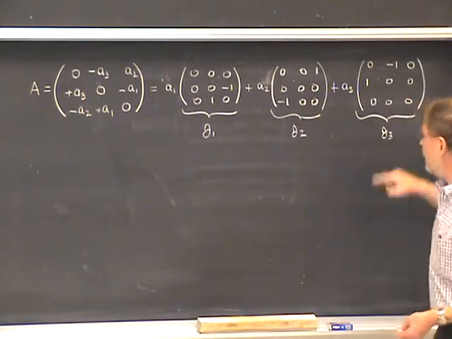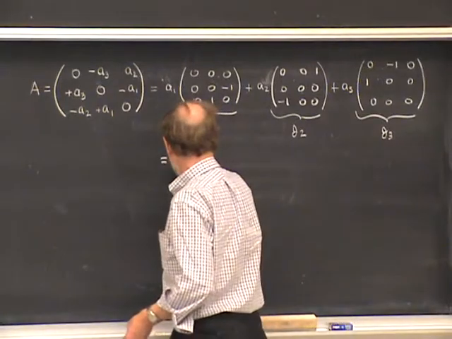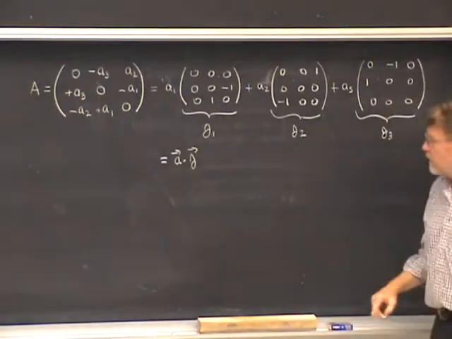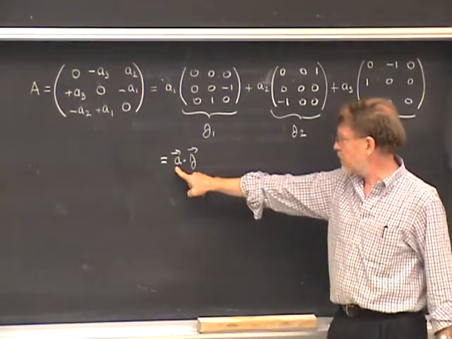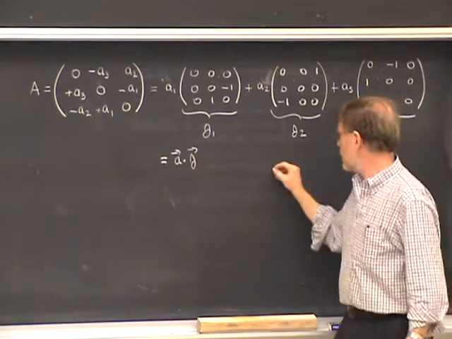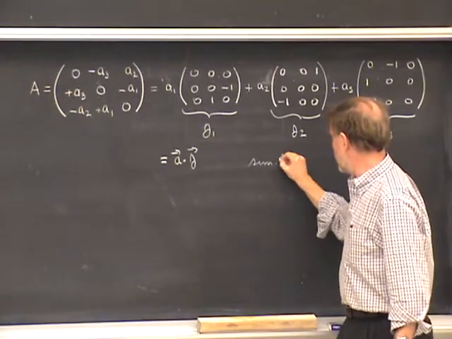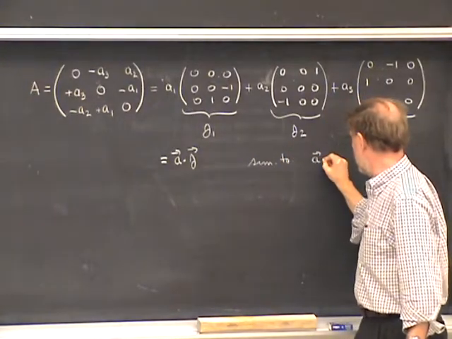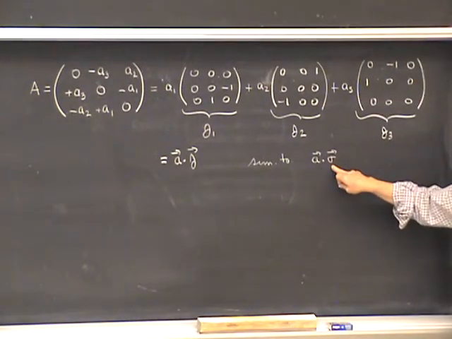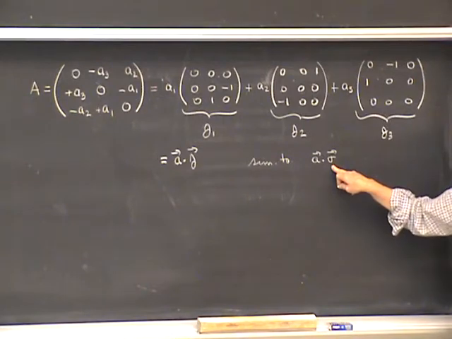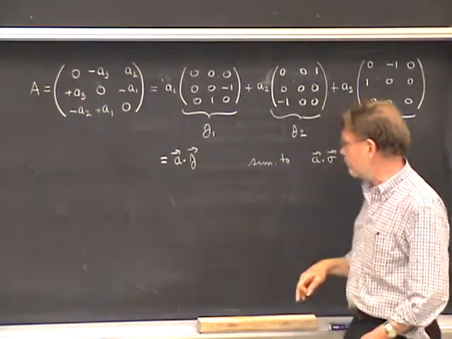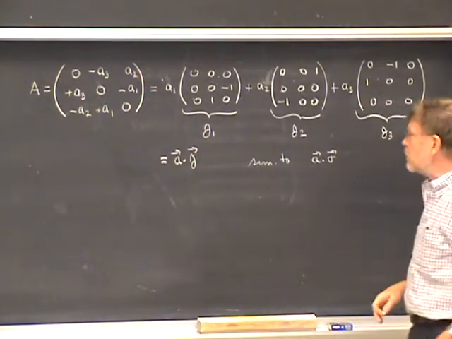So this linear combination, it's conventional to write it in a particular way. It's written as A vector dotted into J vector. In other words, A is a vector of numbers, three numbers, and J is a, quote-unquote, vector of 3x3 matrices. This is similar to the notation A dot sigma that you're used to in quantum mechanics, where sigma are the Pauli matrices. Here A is a vector of numbers, and sigma is a, quote-unquote, vector of 2x2 matrices. So it's the same type of notation. When you use this, you have to remember that J is really a vector of matrices. Anyway, this is just notation.